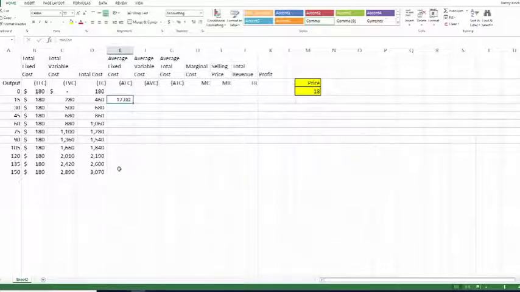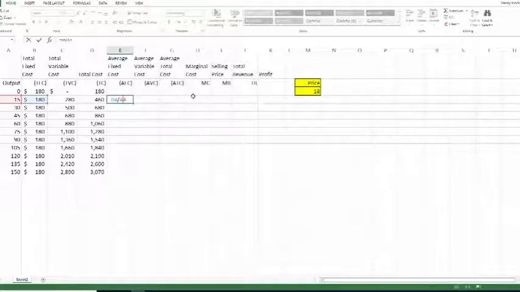And then I could just copy it down and go to the next one in the next column, but I'm going to make my life easier, because the average variable cost is going to be this, what, 280 divided by 15. The average total cost is going to be this 460 divided by the 15. So I'm always dividing basically these two other columns, the ones next to it, by the 15 in column A. So I'm going to double click on this formula, and then anywhere inside this A4, this is the famous absolute sign. Again, if you want to use Excel in business, you have to know this, right?